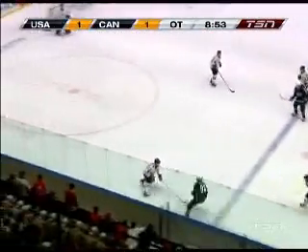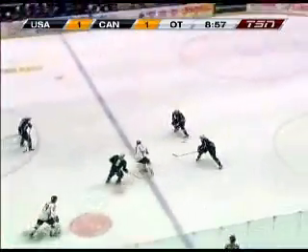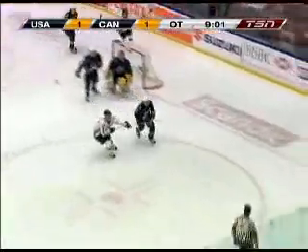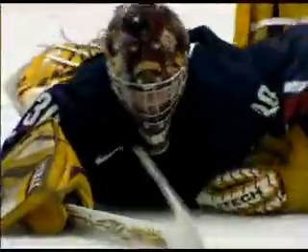Johnson trying to bank it there for Mueller. Poke check by Letang. In comes Taves with Pyatt. Tom Pyatt across the line. In comes Pyatt. Pyatt shoots. Straight to the save. Rebound cleared away by Erik Johnson. Under a minute to go in overtime. Letang fires. Straight to the save. Loose puck in front and Pyatt can't get there.